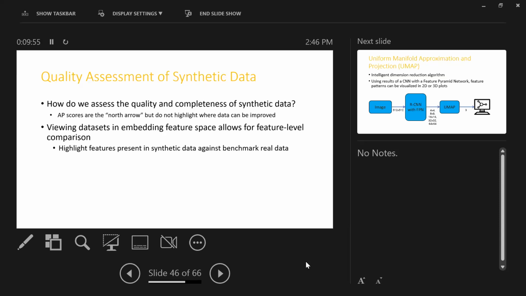So what we've found is that viewing these data sets in embedding feature space, so viewing how those are seen from a neural network's frame of view, can highlight those areas where we're missing the mark with our synthetic data, and areas where we have real data that is not well represented by our synthetic data.